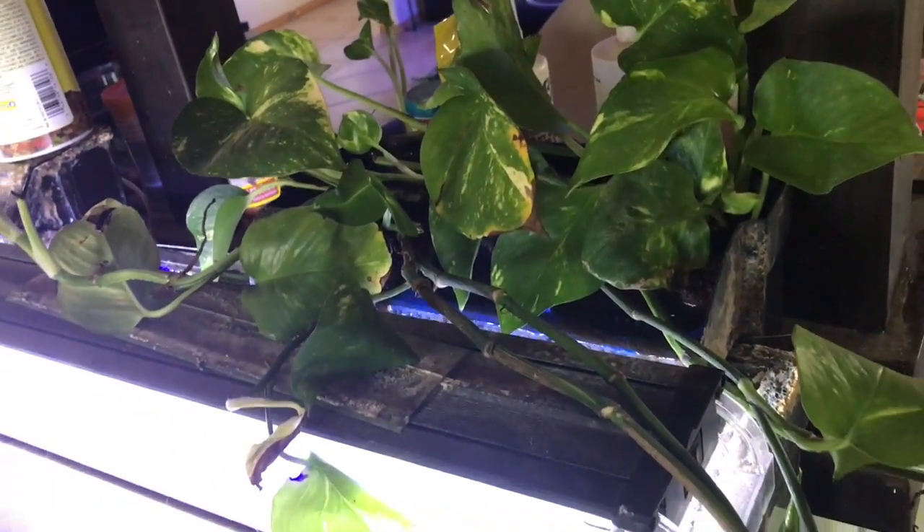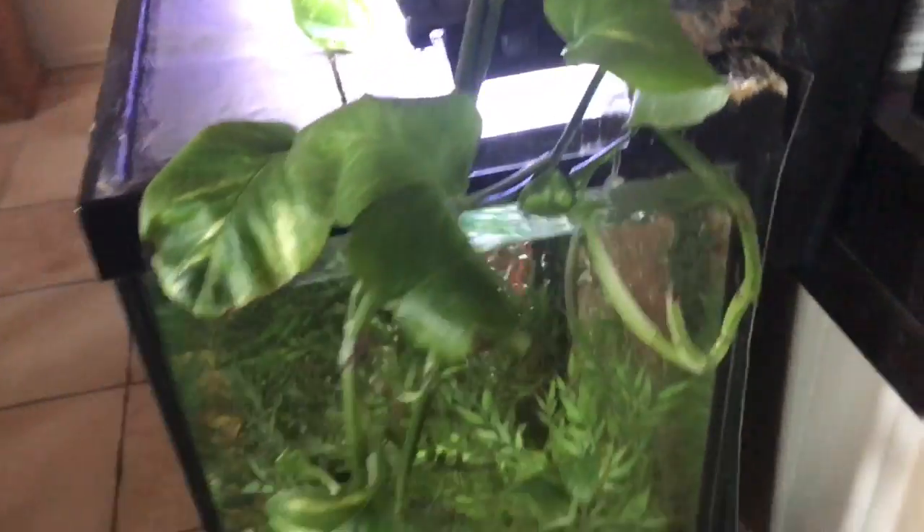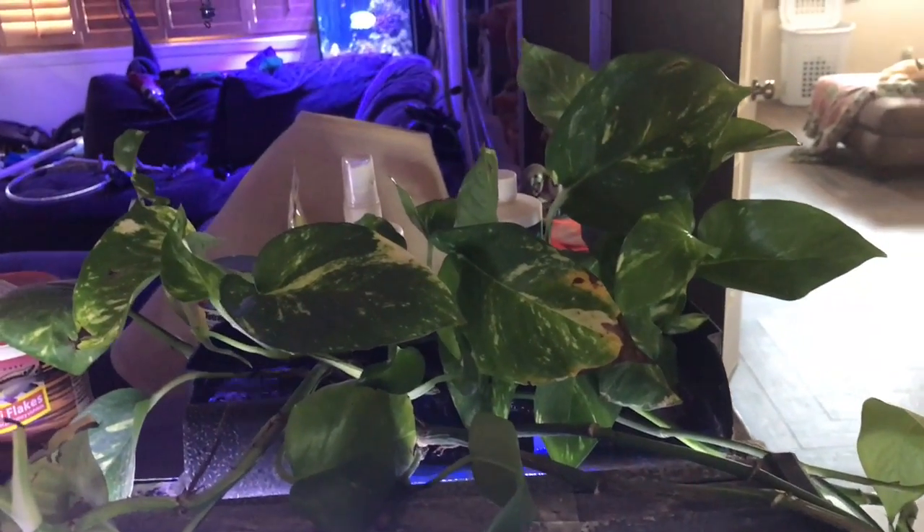You are going to have some strands that do wither away. Another thing you need to be careful of is when these things grow out — you can see the water flowing out of the back there — when they flow out, you just don't want the stuff to be down in there or else the water is going to trickle out of your tank. So don't do that. You guys can see we have all this new growth on here. This thing's been in here for a couple weeks now and it's just exploding. When I started it was just pretty much this area here and now I've got all this other stuff coming off.